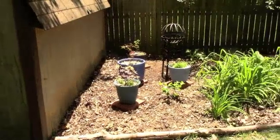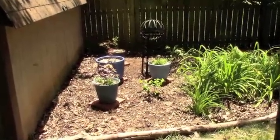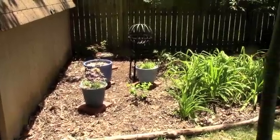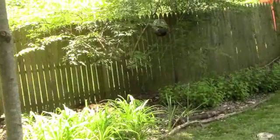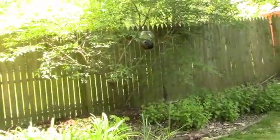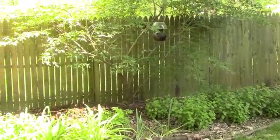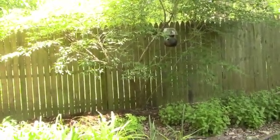behind the shed. It gets some sun, not a lot of morning sun, but it does get afternoon sun. So I think this will be a big improvement back here. And I have a beautiful tree here with a birdhouse, which I moved over there this season. I think it's already had 1 family of birds raised in there.